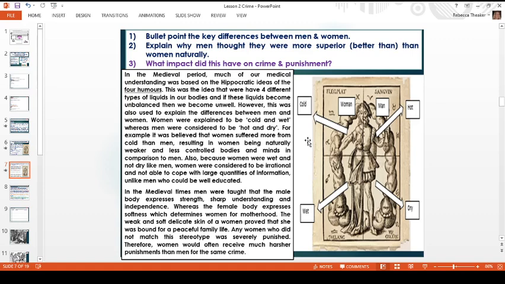We all have bile in our stomach, but when we're unwell and we have too much bile, we are sick and we vomit, and that makes us unwell. They've then used that and applied it to men and women to explain why we are different, and obviously that's resulted in a little bit of stereotyping in terms of why we are the way that we are. So for example, it says here that women suffer more badly from a cold than men, which made men believe that women were weaker and had less control over their bodies and their minds in comparison to men.